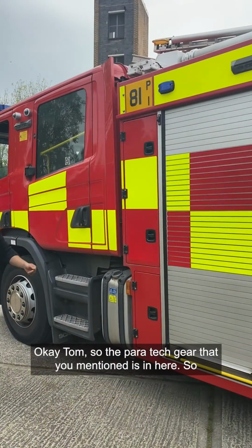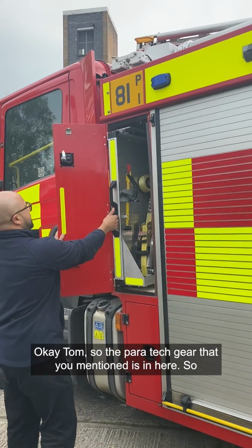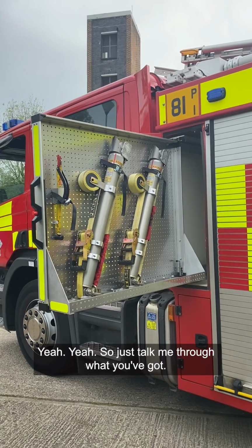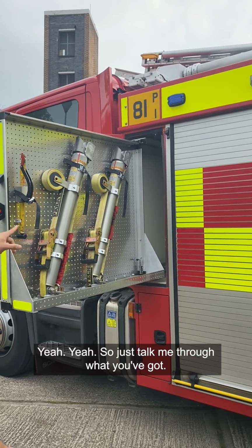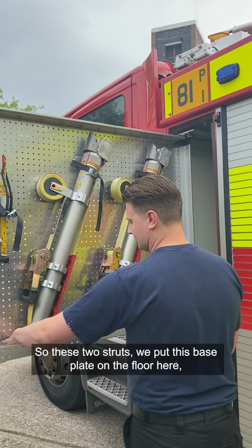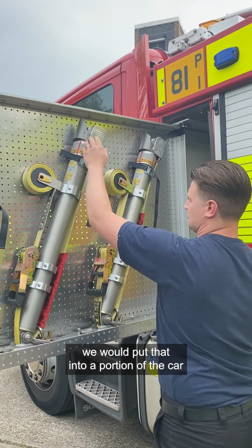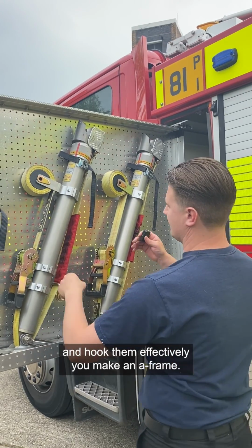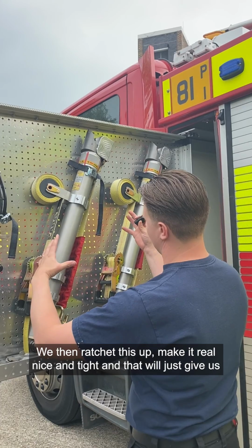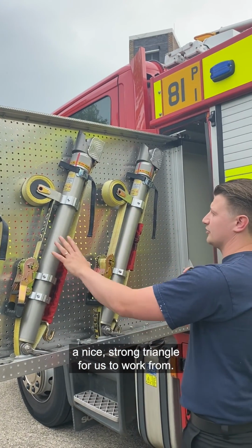Let's do it. Okay, Tom, so the Paratech gear you mentioned is in here. So this is what you use to stabilise the car? Yeah. So just talk me through what you've got here. So these two struts, we put this base plate on the floor here. We would put that into a portion of the car and hook that, and effectively you make an A-frame. We then ratchet this up, make it real nice and tight, and that would just give us a nice strong triangle for us to work from.